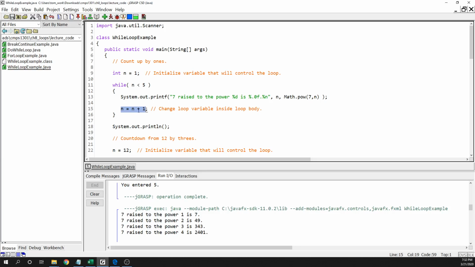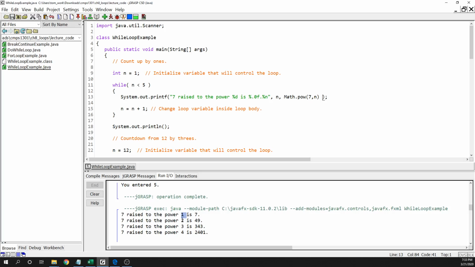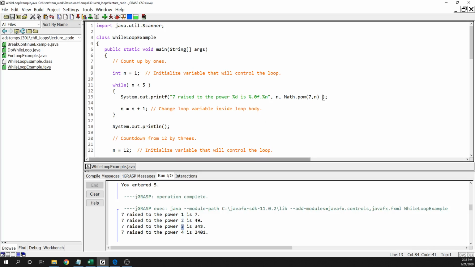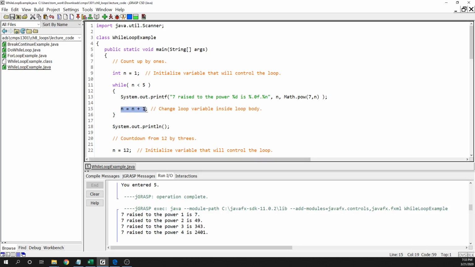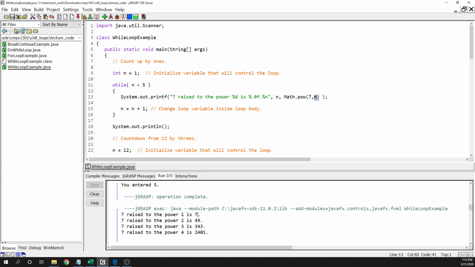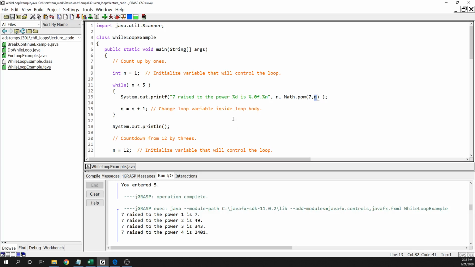Okay. And so notice here, this is very similar to the one that we just looked at in the slides. Notice that I am using this variable, the loop variable, in my statement right here. So I'm using it right here and right here. So that's how I'm able to repeat this block of code, right? You can see this is where I use n, and it's going up by 1, like we talked about because of this statement here. And then I'm using n over here to find the power of 7. So 7 to the first power is 7, 7 squared is 49, and so on and so forth. Okay?